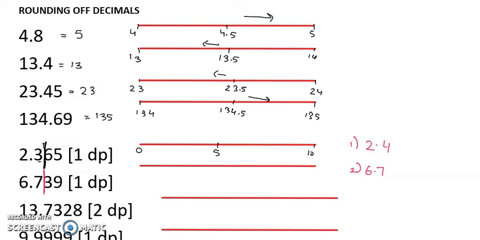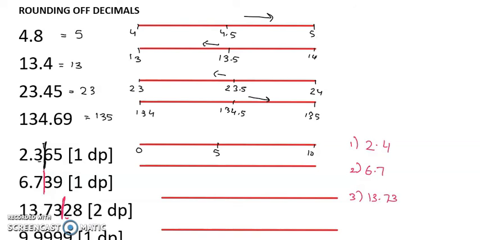Now what students usually do is start with the last number and keep on rounding off, and then they reach their answer, which is completely incorrect. You will have to mark the cutoff point, and then you can proceed. Two decimal places, so two decimal places marks the cutoff point in 13.73. This number is lesser than 5, so that makes my answer 13.73.